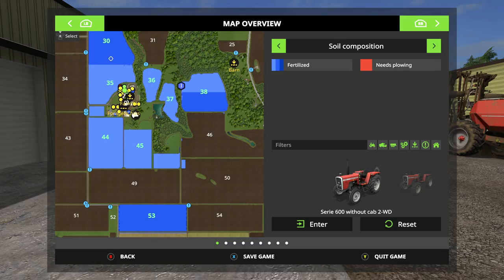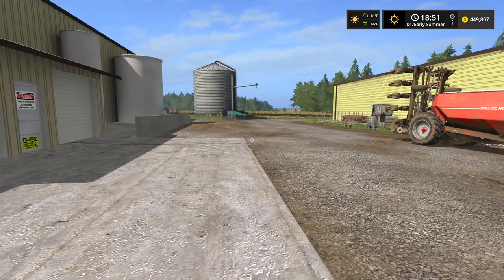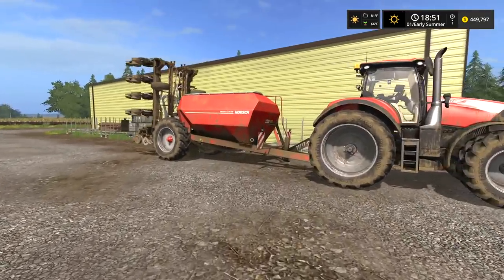30, 35, soybeans. This little thing right here, sunflowers. 44, corn. 45, soybeans. Other 45, soybeans. 30, grass. 53, corn. And then 44, this will be the field that we will be doing our silage harvest on. That's the plan anyway.